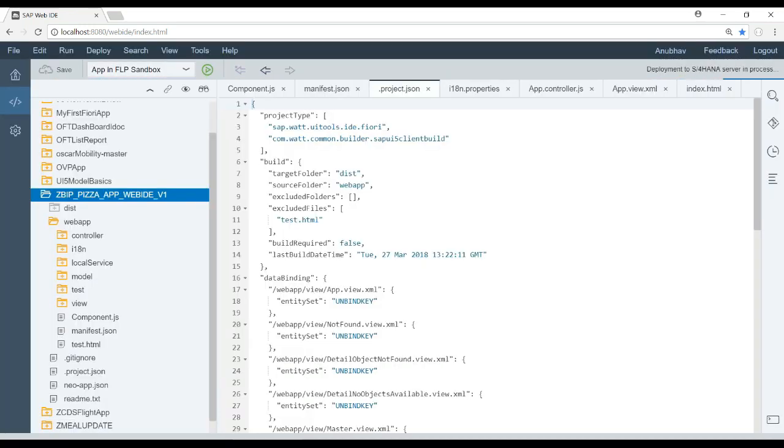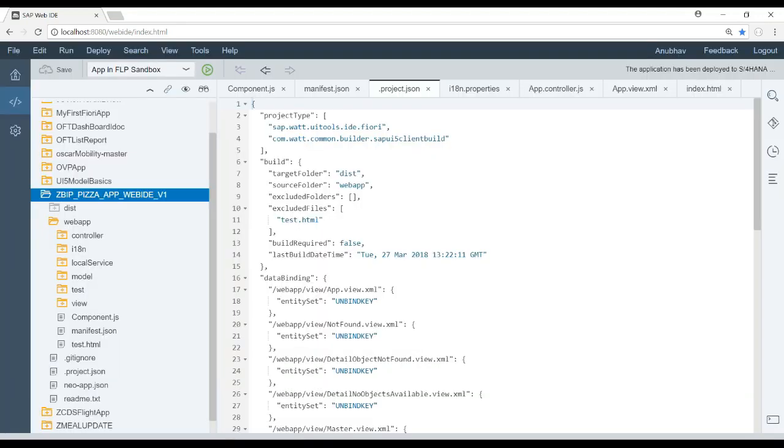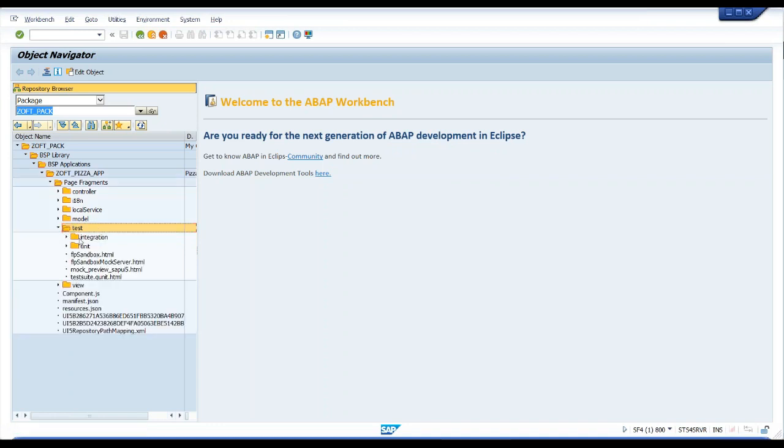Again, it does the static code checks, and if there is any error, the system is going to inform me at the end of deployment. And as long as those static code check errors are not hampering you, the system would ultimately deploy at least this app to the backend system. So in some cases we can completely ignore those errors at this point of time. So it's again going on. You can see the deployment process is going on, and right now you don't see the test folder over here. Once my deployment is successfully completed, I can just go back and do a quick refresh, and now I see my test folder is available over here.